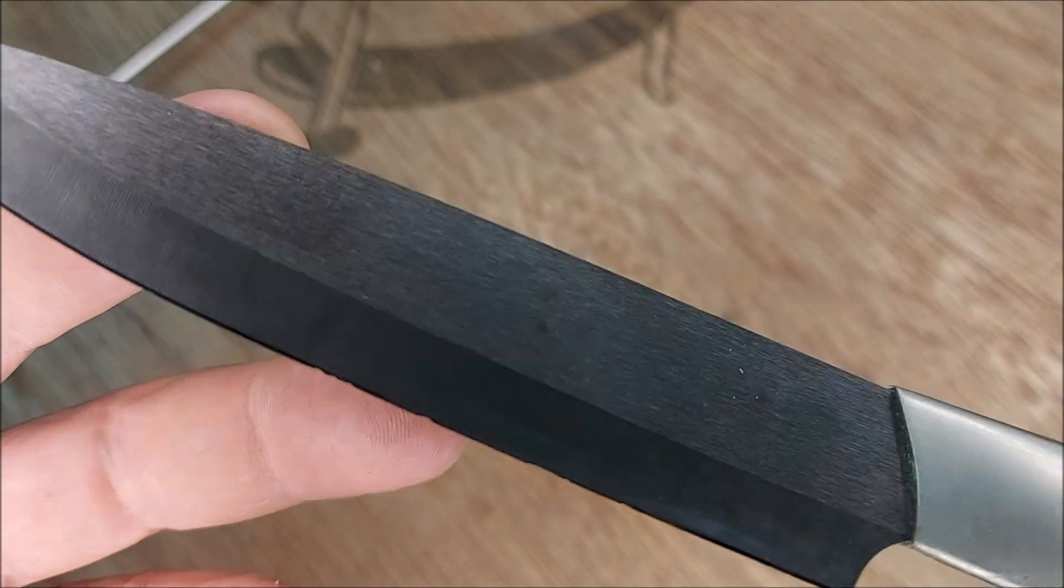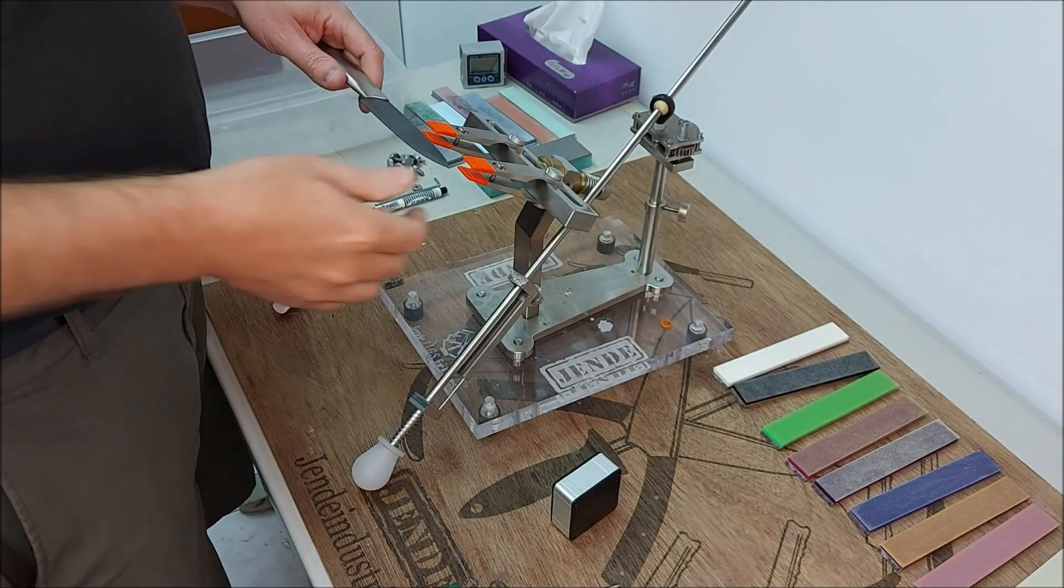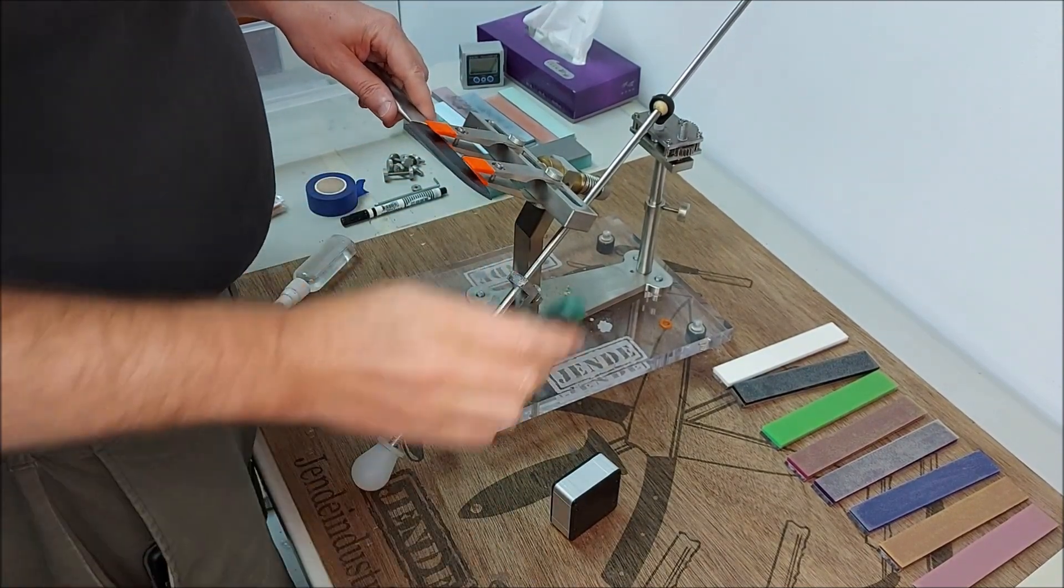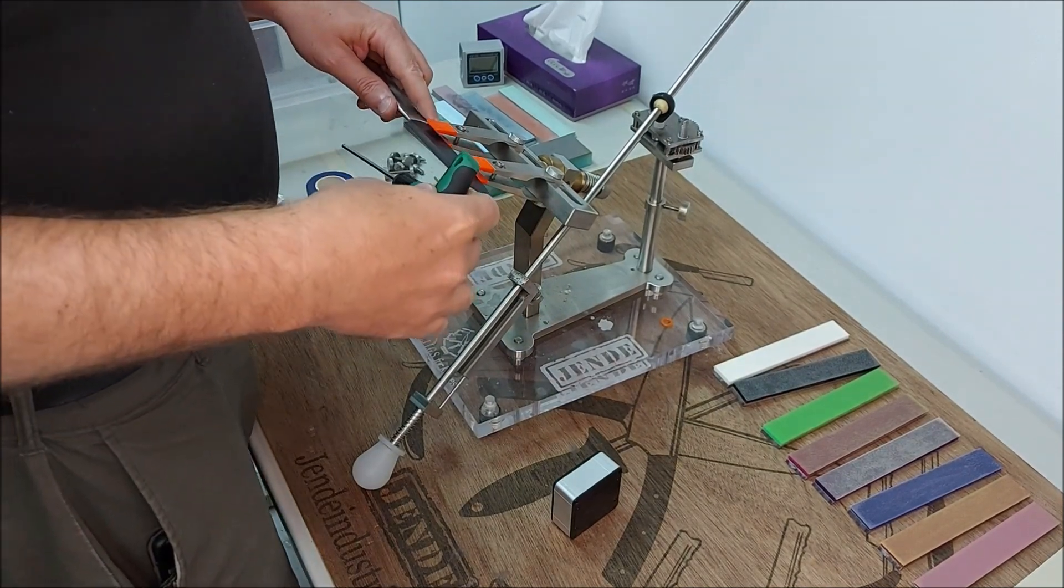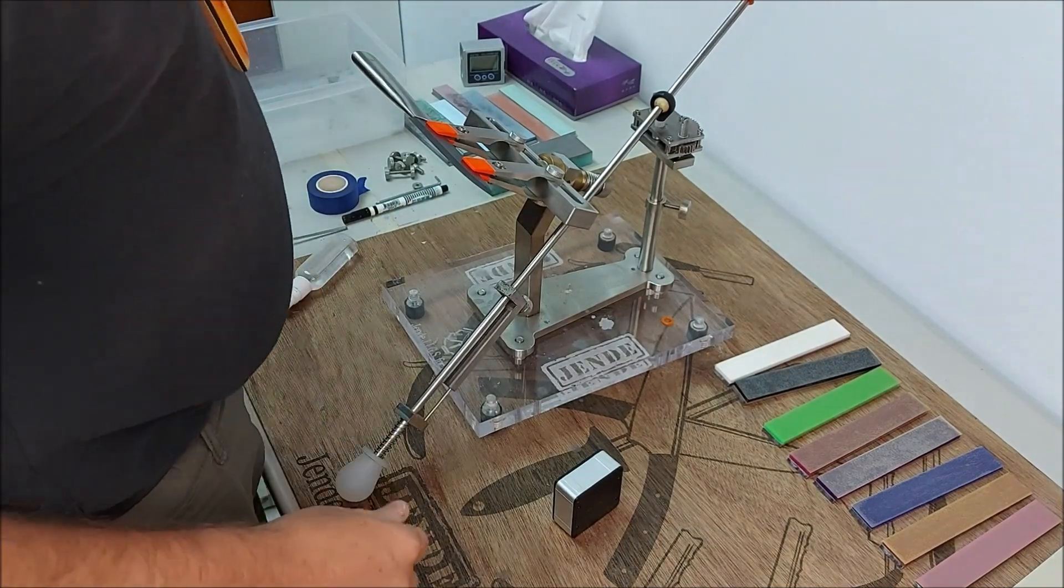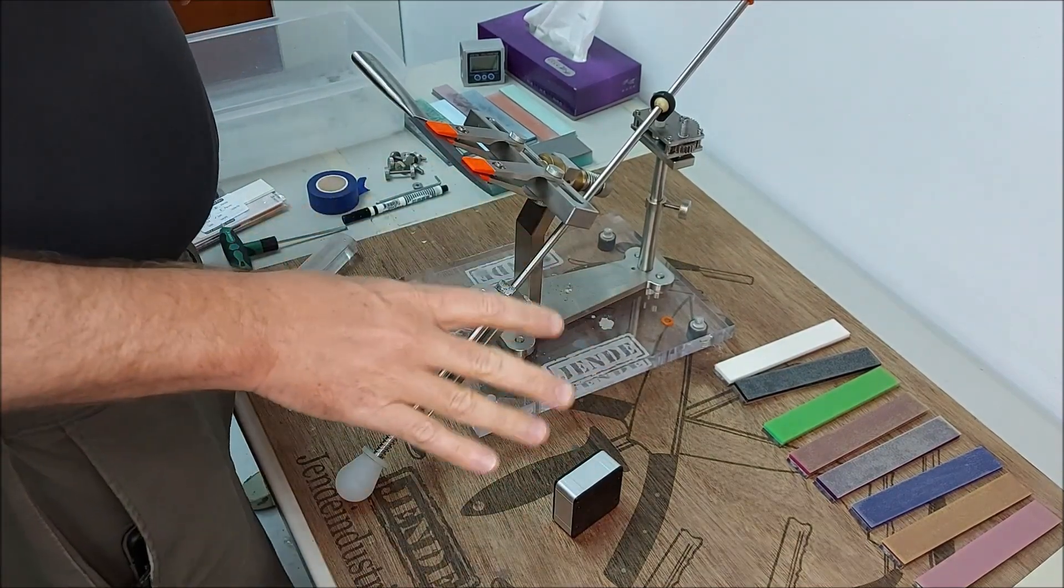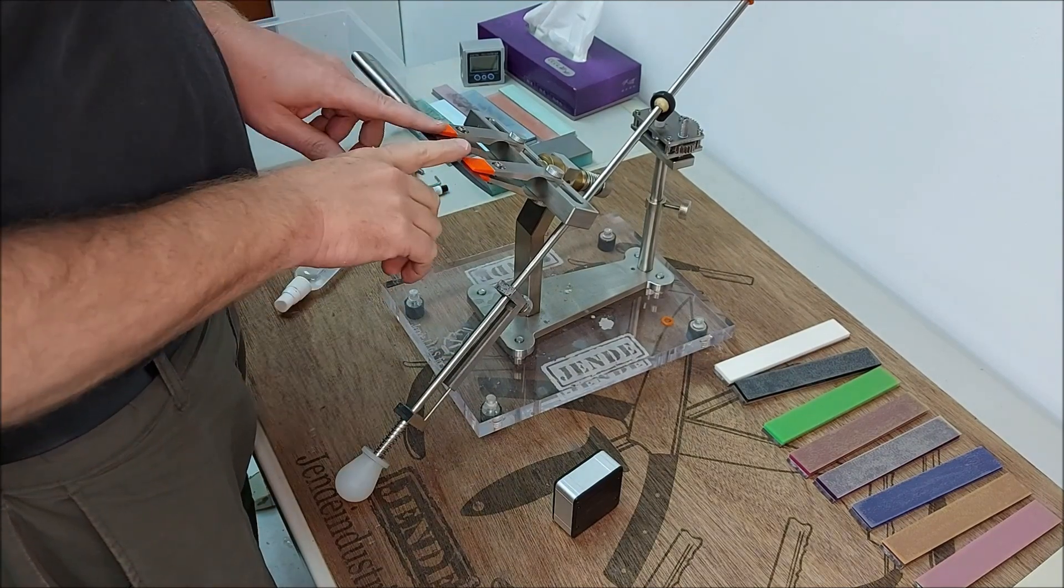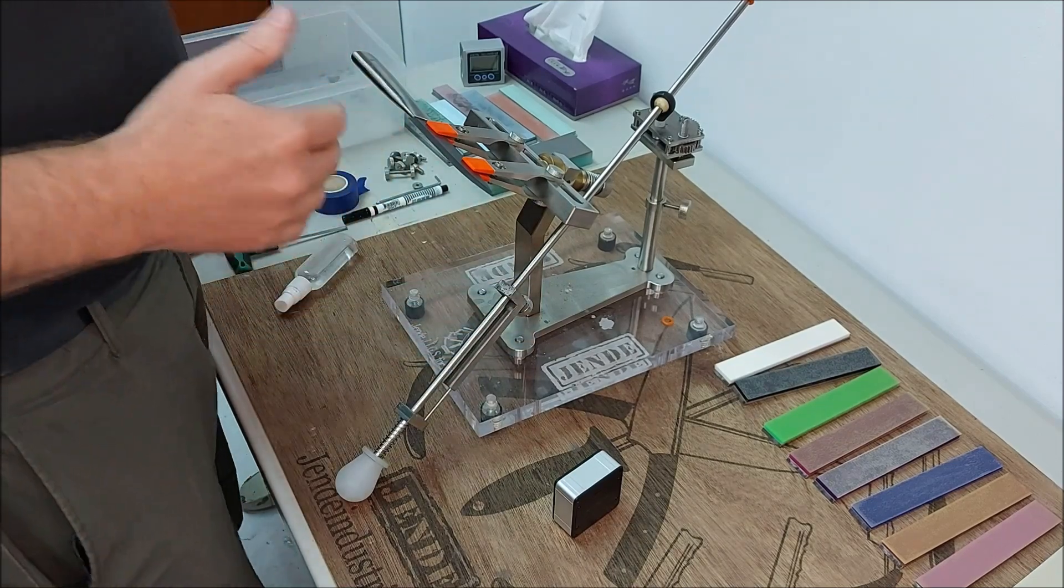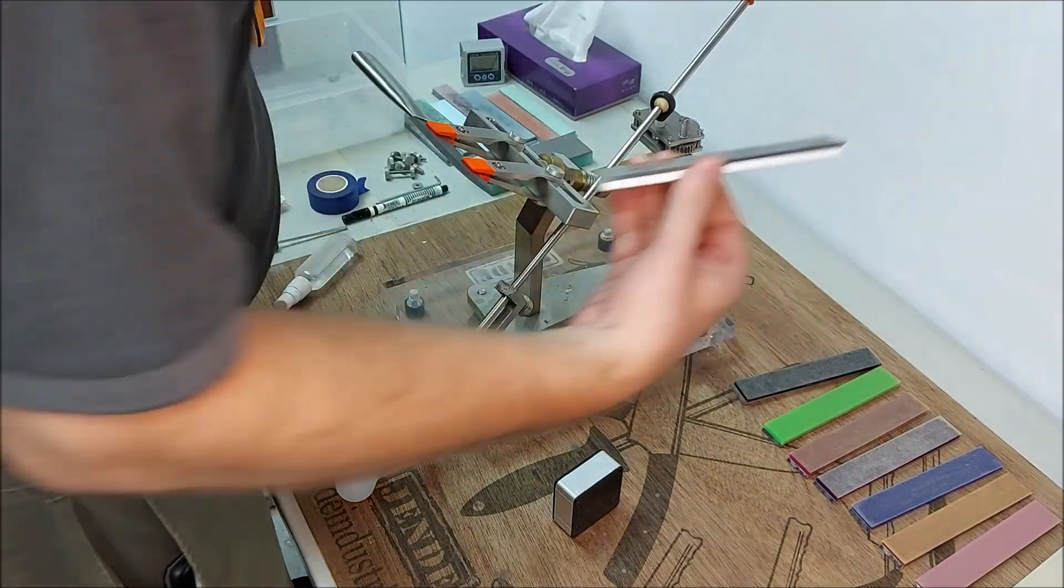So now we're going to clamp it up to the Jende JIGS for Knives and start going through. There's some videos I'll link over here for you to show how to set up and clamp the jig. Ceramic blades can't be too thin. There's a few things about ceramics I'm not really going to get into here, but they're not the same as knives because there's no indicator for burrs. So you're just going to have to go along the way. I'm going to shoot for about 20 degrees. I've got my 80 micron.